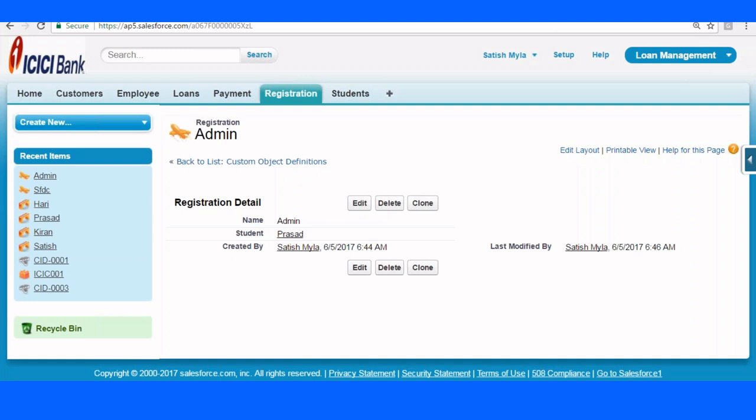Now I can control which records of my master should be displayed in the pop-up window by using what? By using lookup filter. Boss, if I want to change my parent, am I allowed to change my parent? Yes, provided the reparenting option is enabled. I hope you are clear.